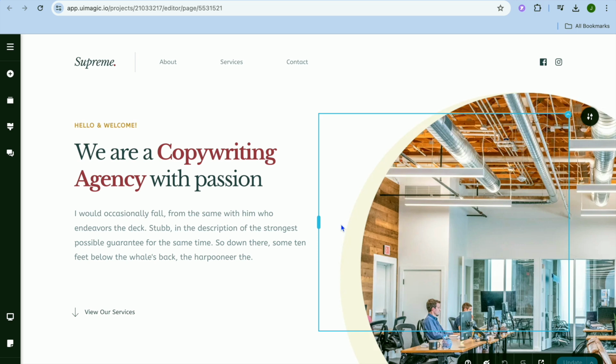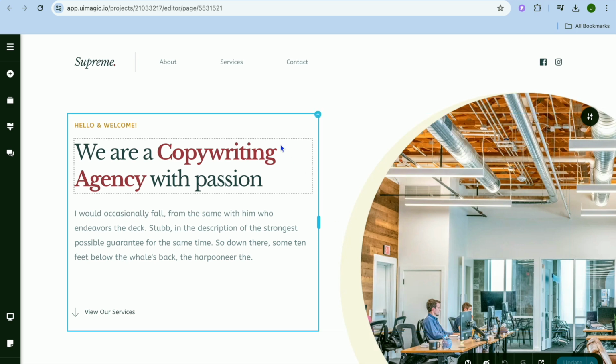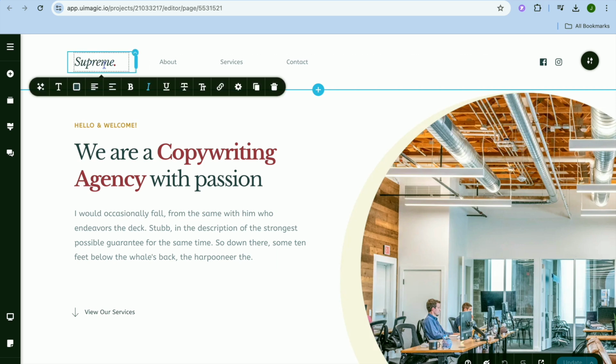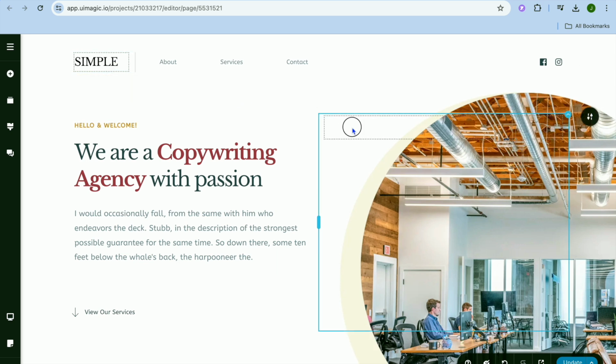On the editor page, it is quite straightforward and easy to edit. For example, if you would like to make changes to the top navigation bar, you can tap on the current navigation bar and from there you could delete a text or so on. Or you can change the text from the left hand menu option right here. So let's say for example I wanted to change that to simple. I could do that. So let me do that right there. As you can see right there. And I could change the text style and so on.